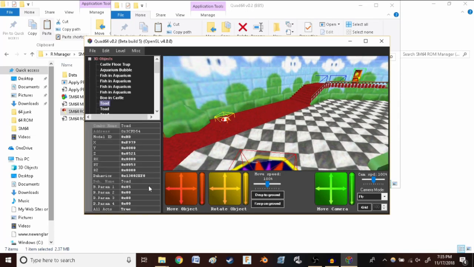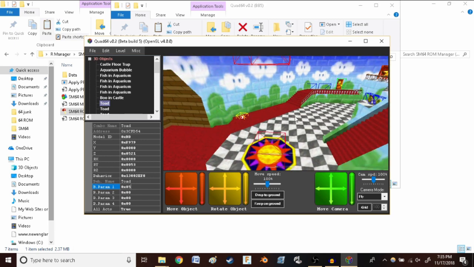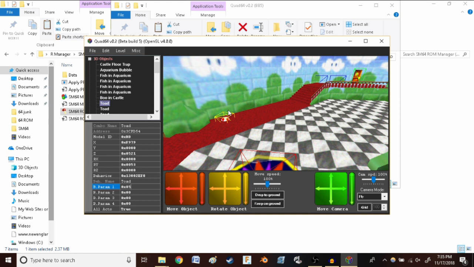You can see that he actually uses bparam 1. So you can check any object that you're curious about in Quad64 to see what it's like in the vanilla game, and you can kind of reverse engineer things from there. Though you don't have to use Quad64 for anything. If you only want to edit and make ROMs, you can stick purely to ROM Manager and be fine.